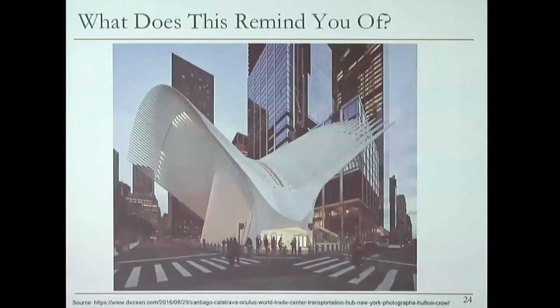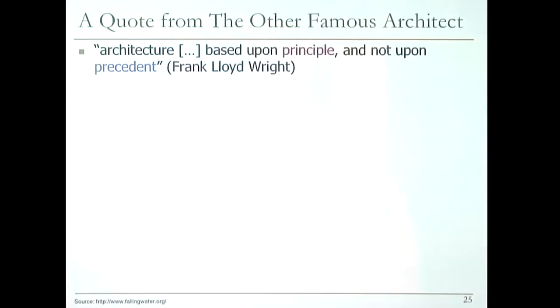And you can see some other examples of this. Okay, and this reminds me of a bird. It may remind you of a dinosaur. Certainly a critic said it was like a dinosaur at the end, but you'll always have critics also, right? Okay, so this is another quote from the other famous architect that we've seen, Frank Lloyd Wright. He actually explicitly said, we should be designing architectures based upon principle and not upon precedent. And that's more true today for computing systems as well than in the past, actually. And hopefully I'll give you some examples of that. So precedent is always good to know, but you should make the designs much more principled.